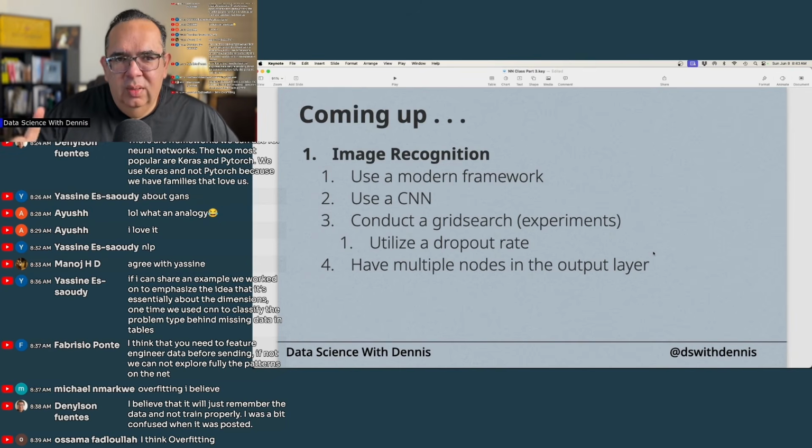And we're also going to get away from these binary types of decisions, because basically we've been using 1 or 0 as our output, right? We're going to see what it looks like to have multiple nodes in the output layer, because most neural networks that you'll work on, or a large number of them, aren't going to be binary yes or no, true false decisions. You're going to need multiple nodes in the output layer. And in some cases, you're going to have a lot of nodes in the output layer, right?